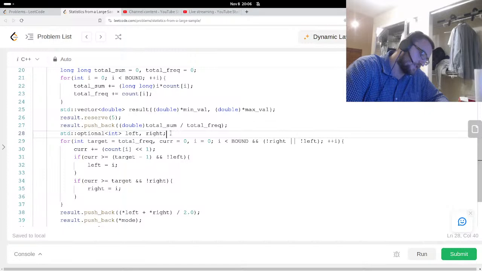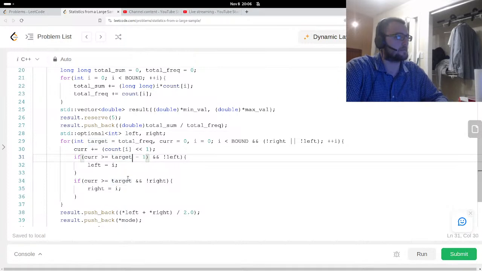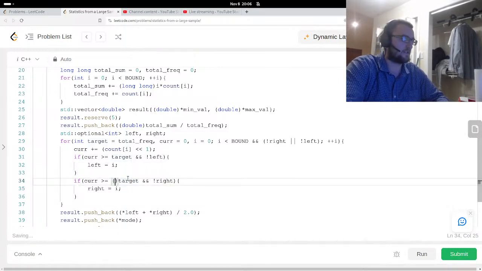This is 8th, 8th, and 9th, starting from 1. I think maybe this is what I'm supposed to do then. Yeah.